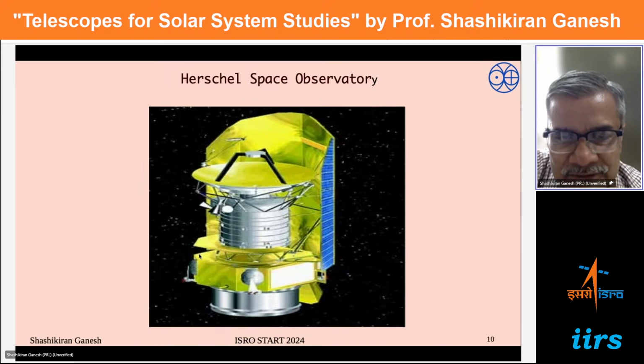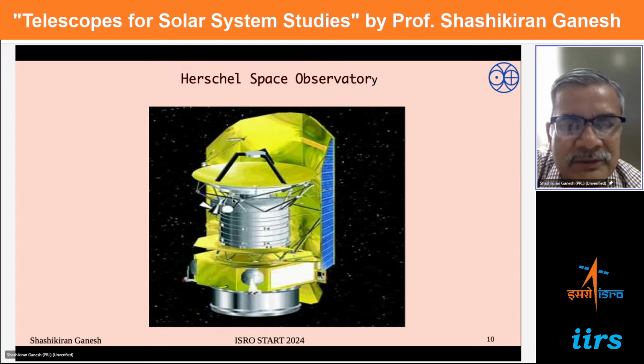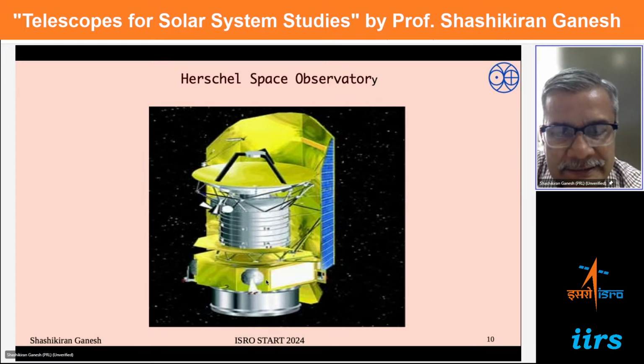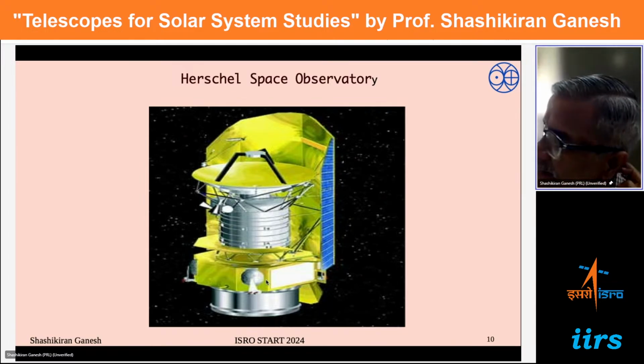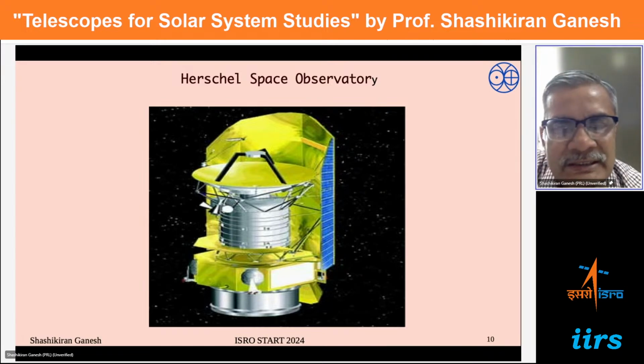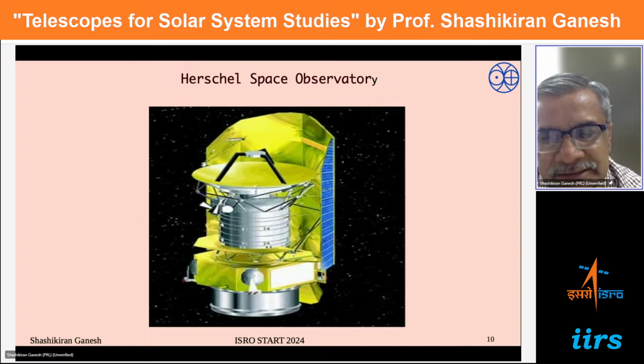and imagers, of course, working at the focal plane of this 3.5 meter dish, where the light was guided from the primary to the secondary and through a hole in the primary into the later part where you have the cryogenic tank and all the suite of instruments there. So a fantastic set of results from this observatory for all kinds of objects. And in case of solar system science, the peak was to get information on the sizes and albedos of minor bodies in the solar system. So this was an important mission in that sense.